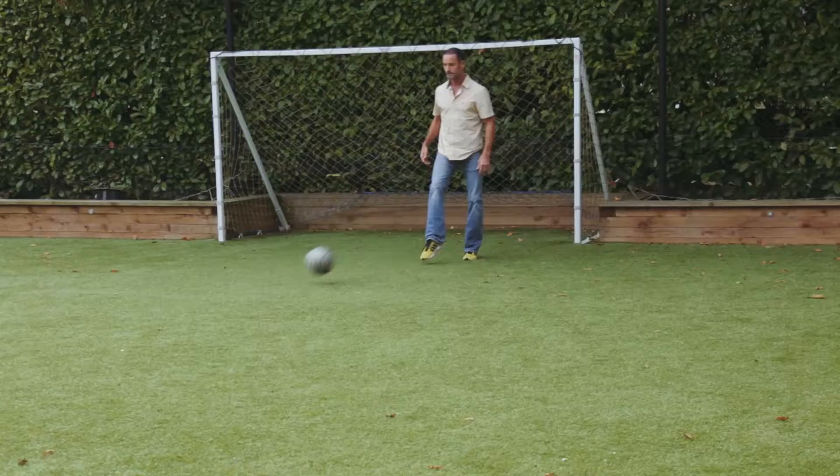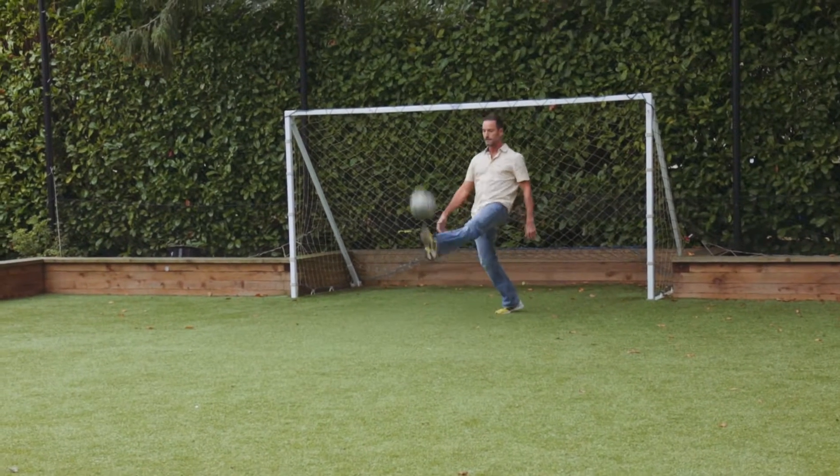I give Todd full credit for that because he got to know my family, he got to know me, and he was interested in delivering something that was of value to us for years to come — not just delivering a house that he was proud of because it was built well.